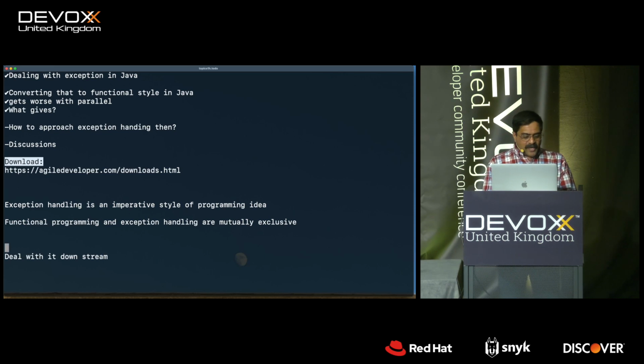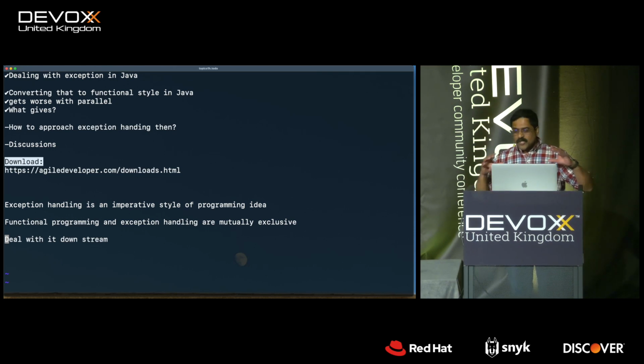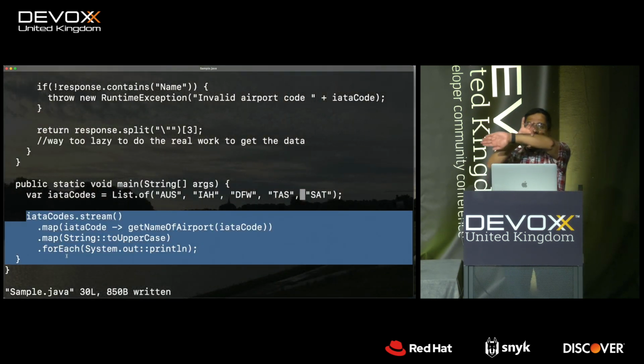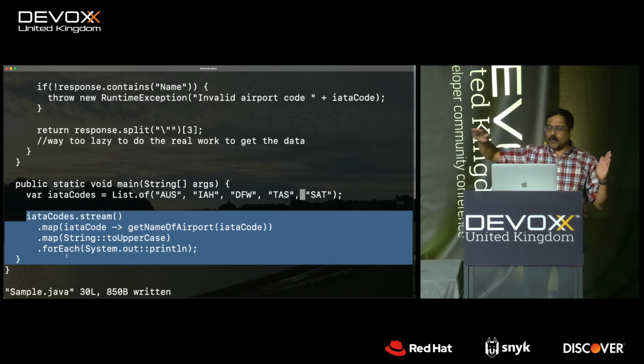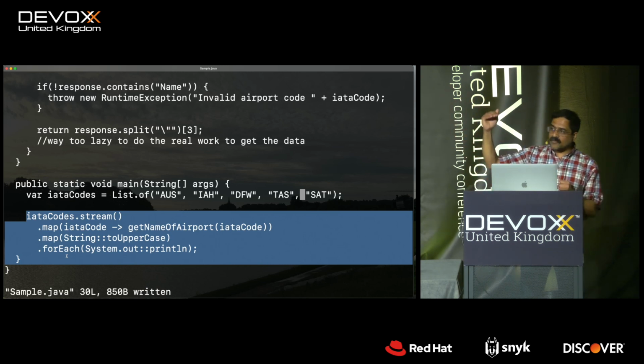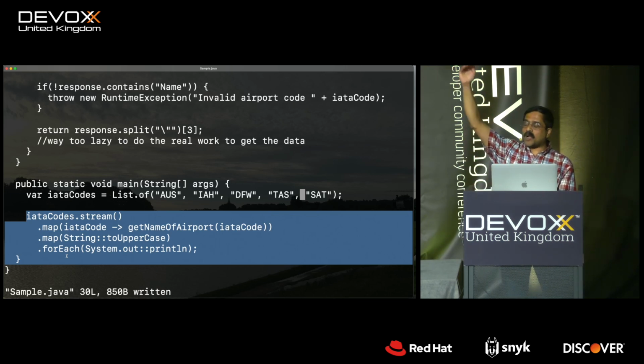So what that means is, you don't have the luxury of throwing exceptions in a functional pipeline. I want you to think about this as a pipeline, and you're in the middle of the pipeline. If you have an exception, you don't want to blow up your pipeline and then exit. Because in functional programming, unlike an imperative style of programming, you don't have the stack the same way as you do in an imperative style. In an imperative style, you call a function which calls a function which calls a function, and you have the luxury of throwing your exception back to a caller to handle it.